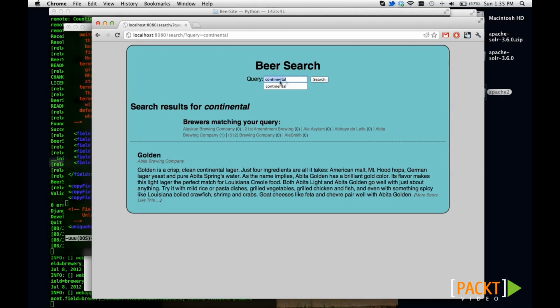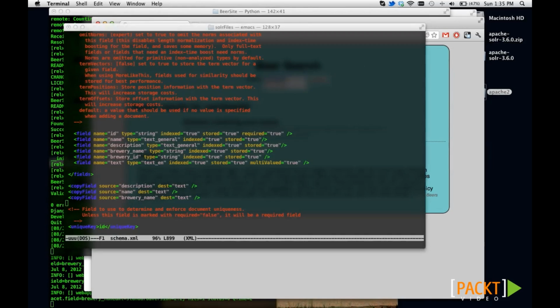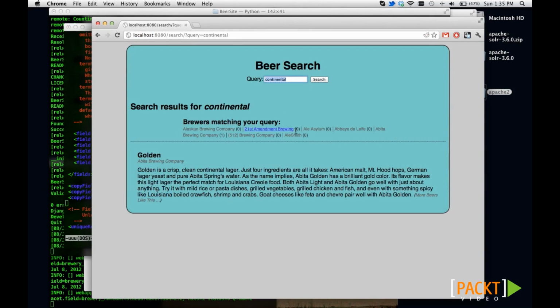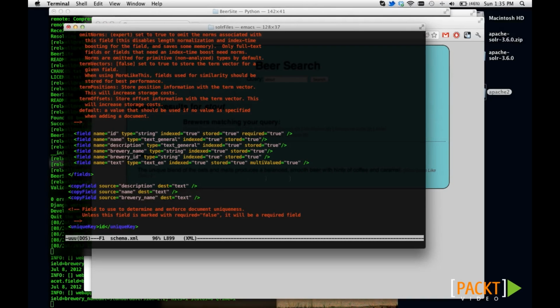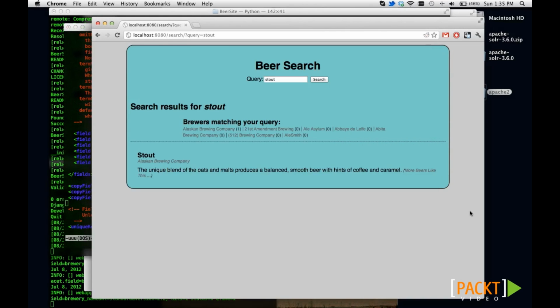We can also perform a search for the name. So, bet you there's one that's a stout. Here we go, Alaskan Brewing Company's stout. So, as you can see, using a copy field allows us to search against multiple fields at the same time.